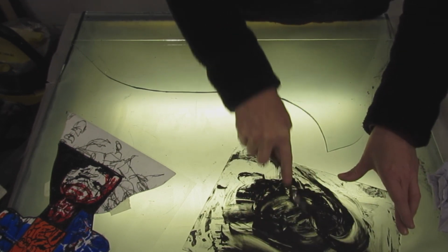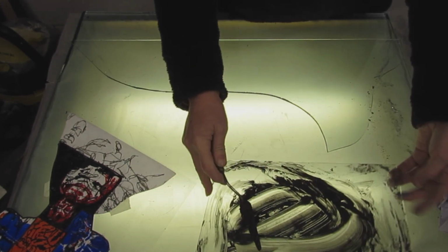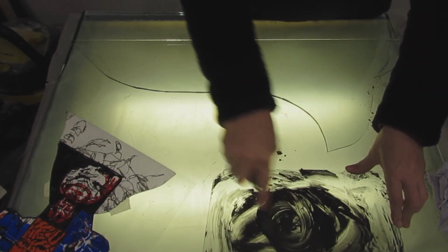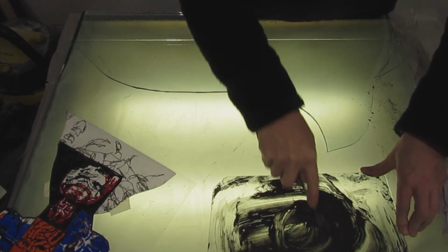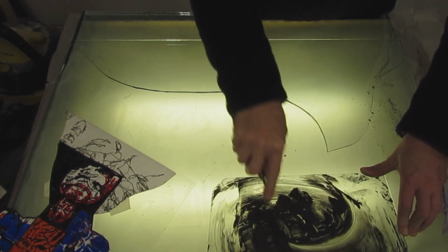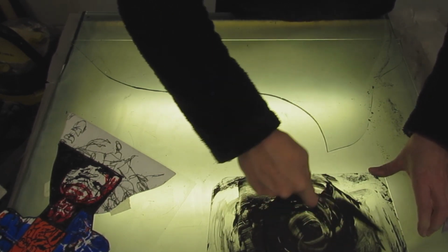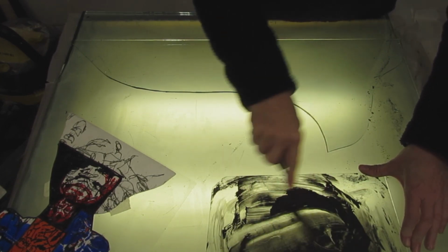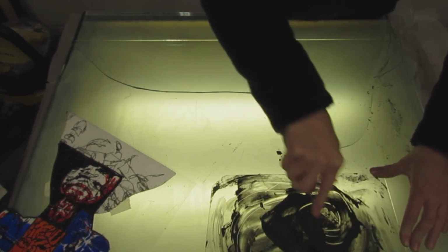So this has been mixed before and then left, and it dries, and you just bring it back to life. You have to do a lot of grinding. Some people use a palette which is a piece of sandblasted glass, because then the surface is slightly abrasive, and it means when you're grinding up the paint, you've got that extra layer of abrasion. But then you can't do this thing where you scrape nicely. So I don't know. I've tried it, but I always come back to a normal piece of glass.